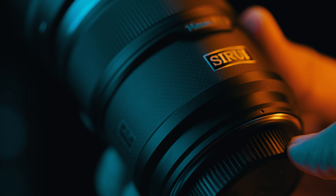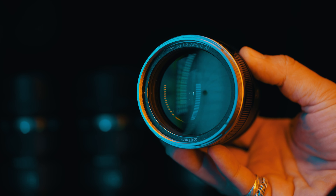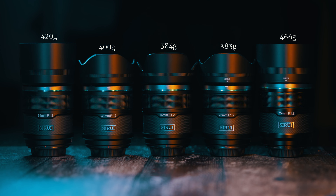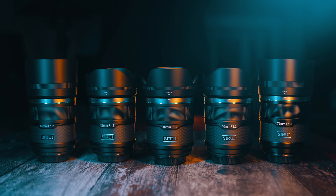Build-wise, these are really nice looking lenses. I have the black version with carbon fibre finish, which I think is the most classy looking, but you can also get white or silver. All have a filter thread of 58mm, apart from the 75mm which is 67mm. They are all very similar in size and weight, although there is too much weight difference between the 16mm and 75mm to use them all on a gimbal without rebalancing every time you change lens. No switches at all — no stabilisation or weather sealing. The uniform look and build adds to the overall feel of the set, and for the price they feel a little bit better than similarly priced competition.